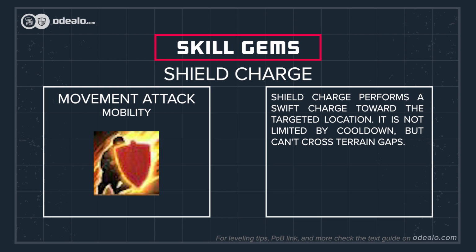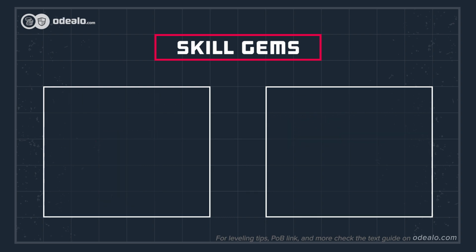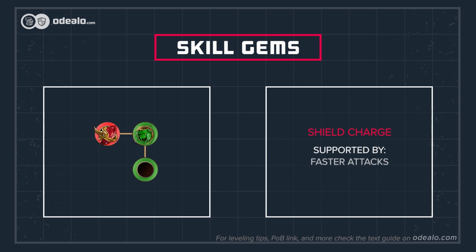Shield Charge is your main movement skill that performs a swift charge toward the targeted location. It is not limited by cooldown but can't cross terrain gaps. It requires a lot of strength, so you can leave it at a low level. Additionally, you can make your charge significantly faster by improving your attack speed.